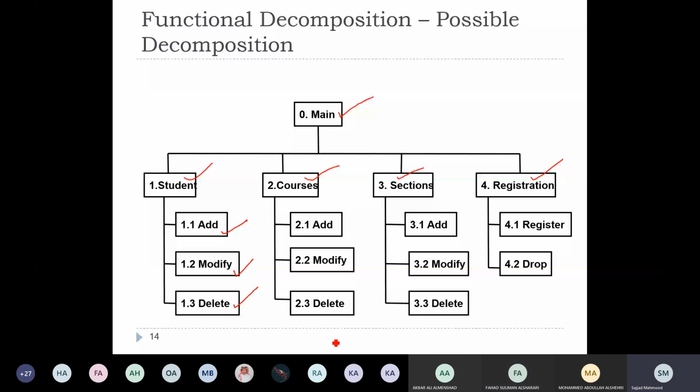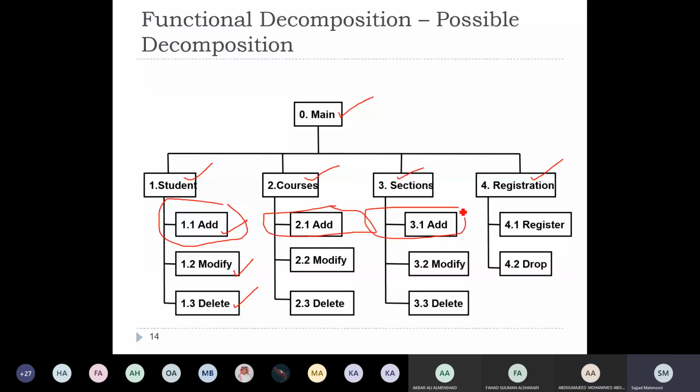Is that function the same in courses, students, and sections? Say it again, I lost it. Are add, modify, and delete the same function in students, courses, and sections? It's a good observation. So are they doing the same thing from a functionality perspective? Yes.